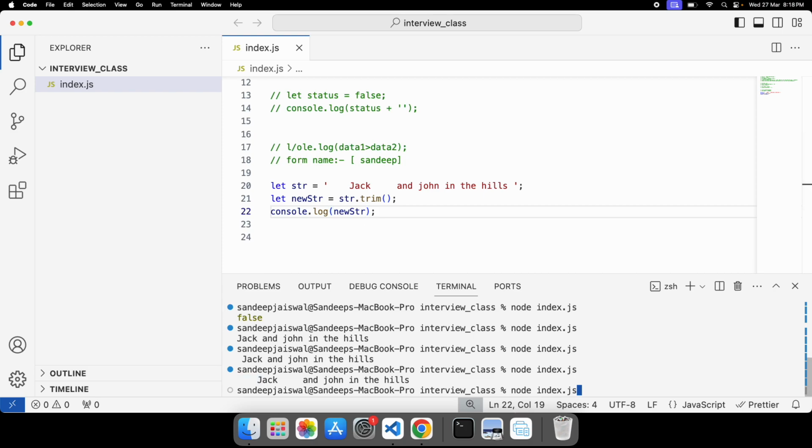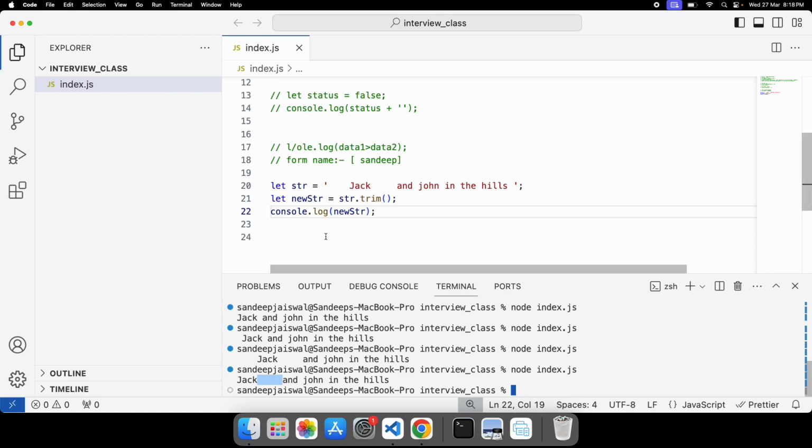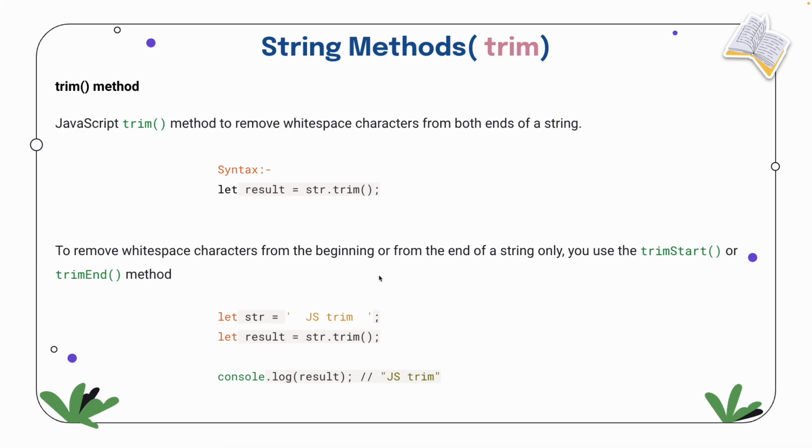See, only outer space, this much was there previously, now it got removed, but inner space it will not remove. Inner space will be the same as it is. So this is the value of trim. Here also both sides have big spaces, but after trimming, it comes out compact.